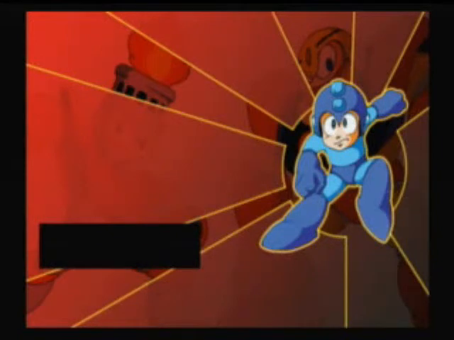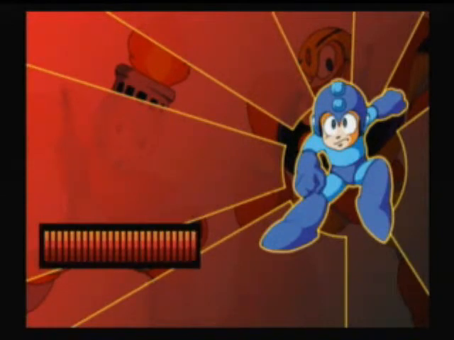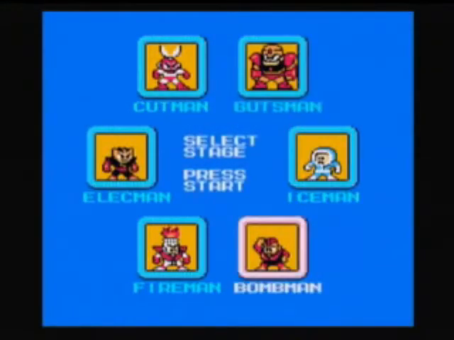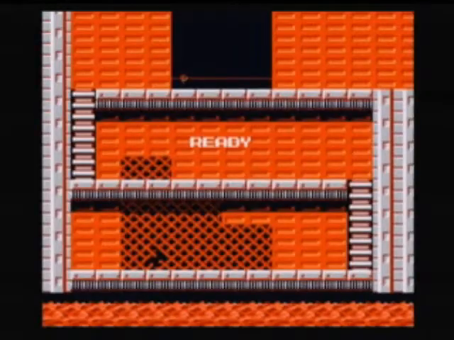But anyway, the original Mega Man game was released on the NES in 1987, and at that time it was a really amazing game because it did some things that games hadn't done before, and the main one is, you'll see here in a second, there's no title screen music, is that you're given the ability to choose the order of the stages that you play. And depending on the order you choose, Mega Man will get different power-ups at the end of these stages, and those can help you in the other stages.